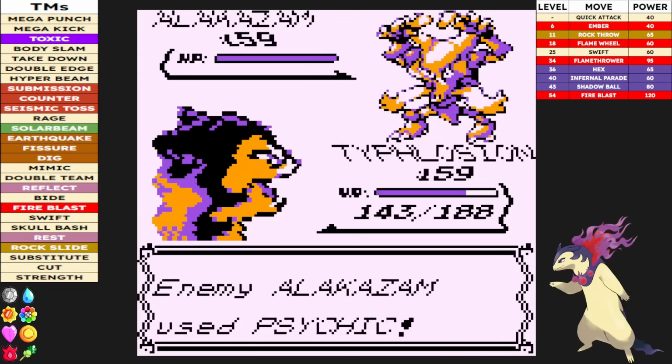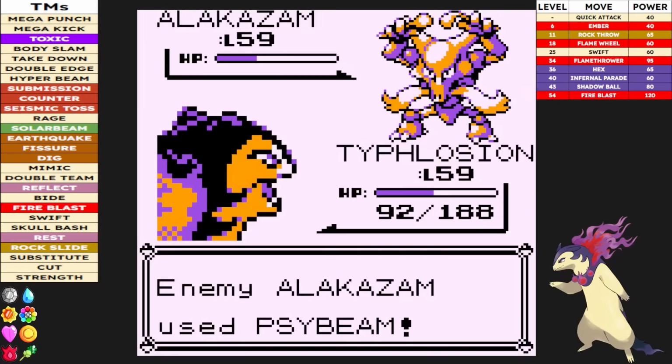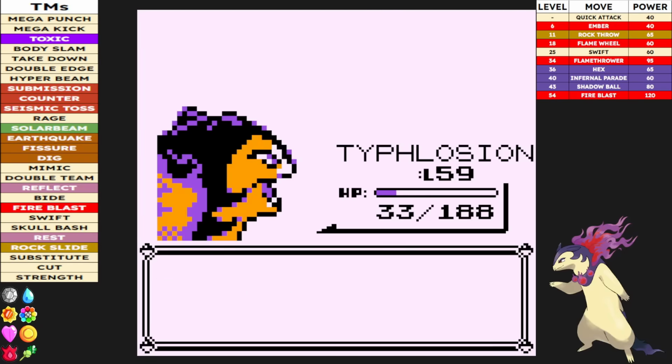It chooses Psychic, which also gets a special drop, and while that does badge boost my attack stat, I'd rather not have my best stat lowered hard. Rock Slide does around 2/3 to it as another Psybeam brings me to 33 HP. Please Rock Slide, don't miss now. It doesn't, and I knock this thing out moving on to Rhydon.